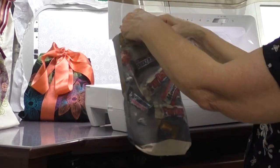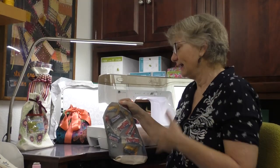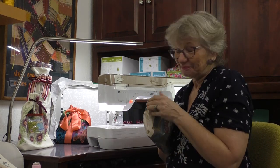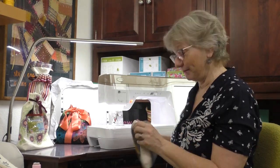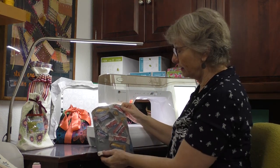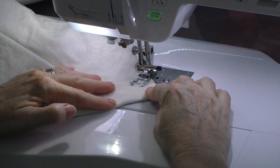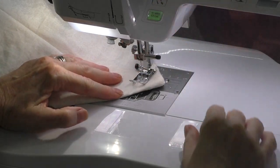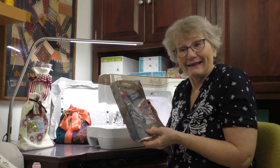With that buttonhole in the very front, I can top stitch around here and make a great little bag. I think if you give this to a child as a present, they might like the bag as much as the gift — you know how kids play with the box more than the toy. To finish it out, do that top edge. On the bottom, you could do what's called boxing a bottom, where you fold under and stitch a little triangle on the corners. You can experiment and see what you like — not all bags have to be the same.